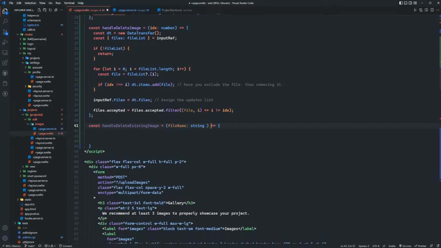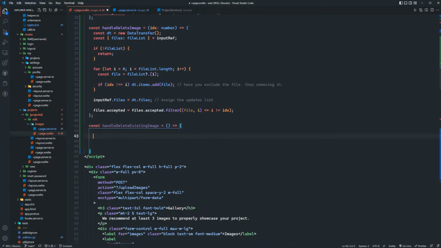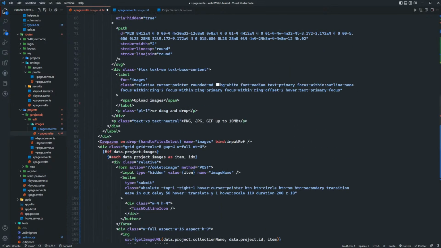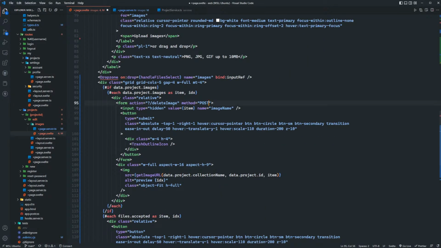Actually, I don't think I even need to do anything like that. I think I can just do, yeah, I don't even need to. I think if I just use enhance on this form.